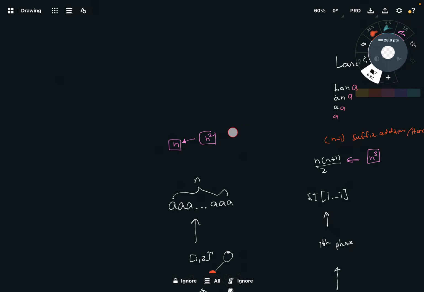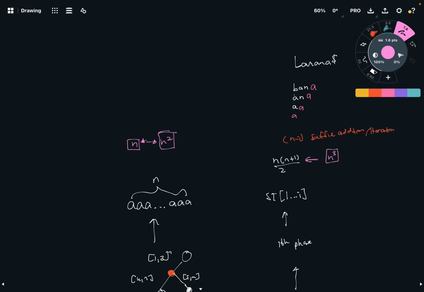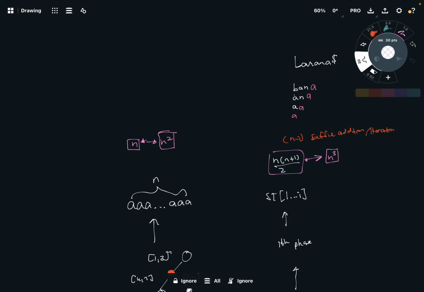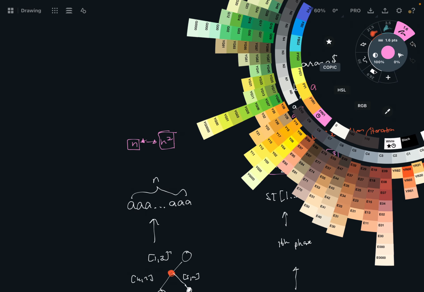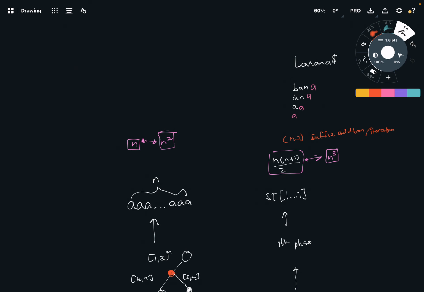Okay, times n. N suffixes lead to n squared. Similar logic would mean that n squared suffixes basically could be n cubed, or at least a bad n squared, because even the number of steps seems quadratic. I mean, we have no idea whether each step is linear.